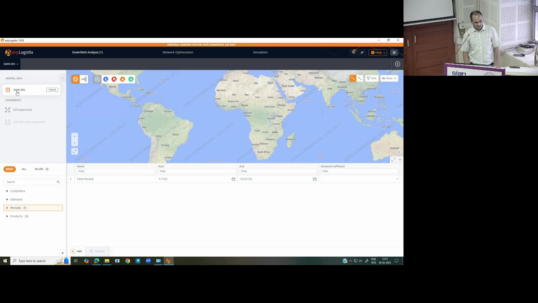So here you can see the experiments, GFA experiment, and in the bottom left corner you can see where you define the parameters. So you have got basic tables, all tables in use, what tables you are using in this tool, and this is the map you can see. And here you can see the tables, what information you have given. So for example, this is the structure view.